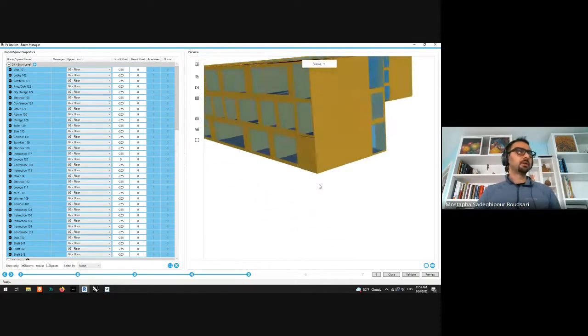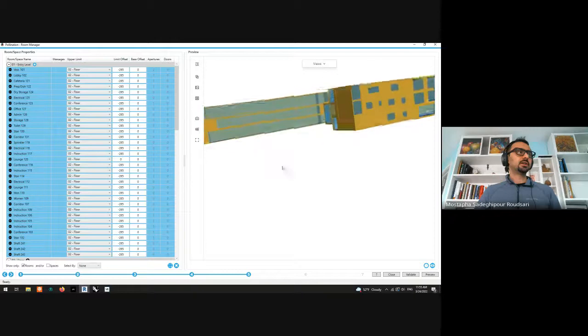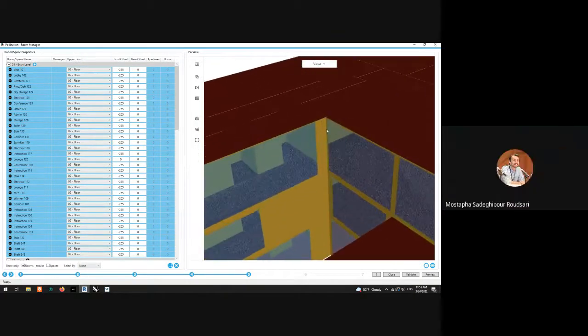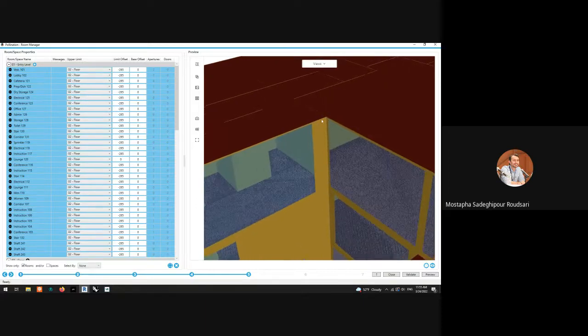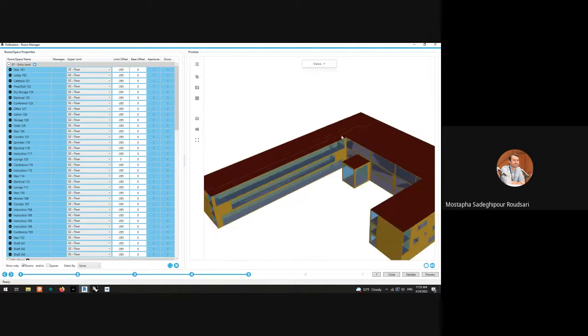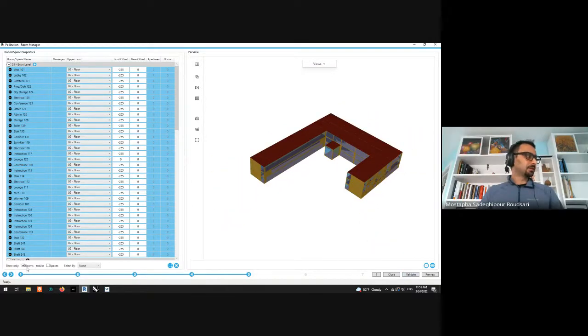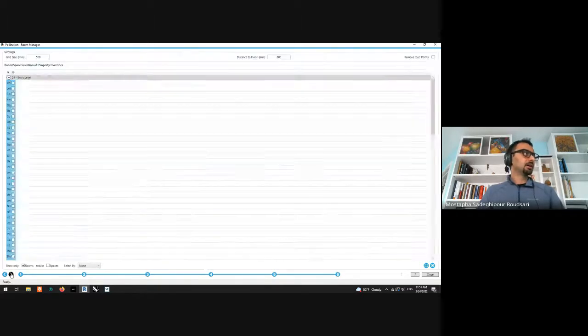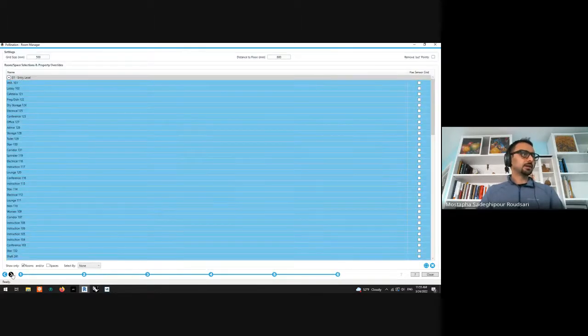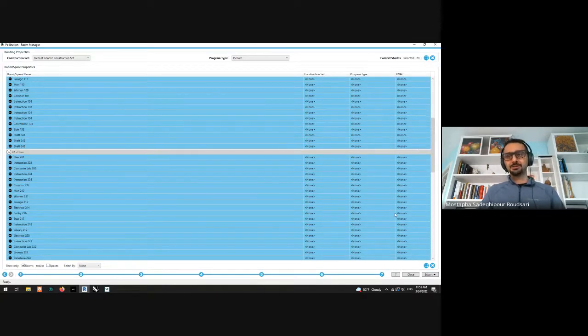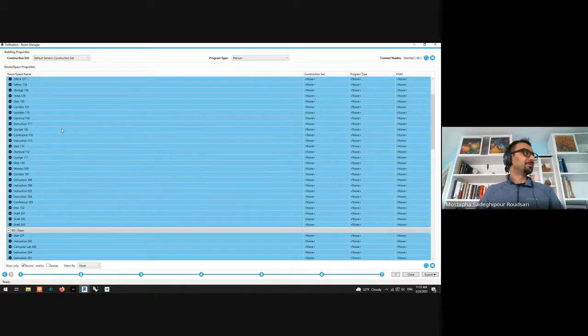And the gap is gone, right? But still, there are things that if you really get into this model, you want to fix, like this area. You see this? This thing is small, comes here, that messes up this wall. There are things that you want to fix, but I leave that to you. So now I can validate the model if I want, or because we don't have time, I just jump to the next step, and I'm going to export this to GPXML and keep my fingers crossed, and also export it to eQuest.